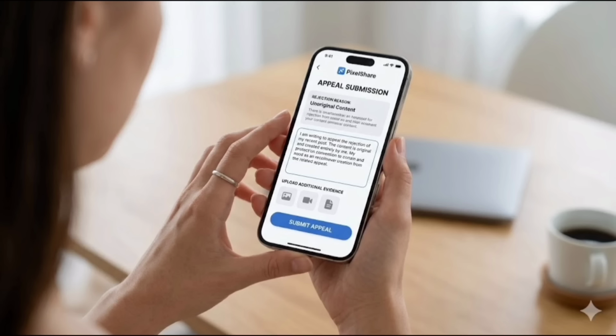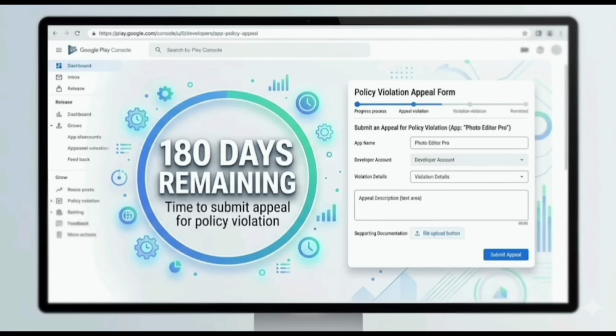And most importantly, guys, watch the clock. As at January 28th, 2026, Google has a strict 180-day window for appeals. 180 days is more like the threshold. Once that window closes, the case is permanently locked, with no back doors whatsoever, guys. So this means that if you are not early enough, you won't get another chance.